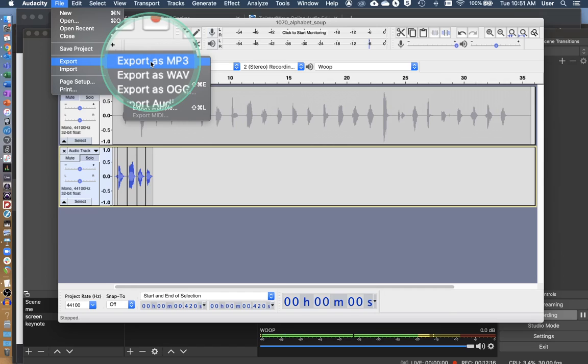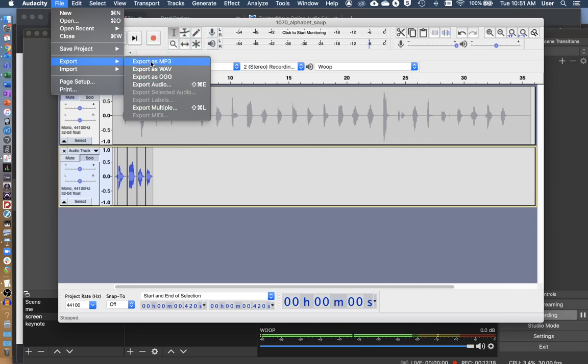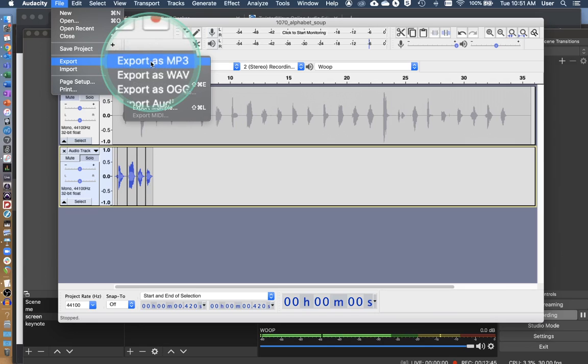And if you save an Audacity file, that's proprietary to Audacity. That's not something that just anybody can listen to. It's like creating a Word document or a PDF. A PDF is universal. Anybody can view a PDF on any device. However, a Word document is for editing and for assembling. So we don't want to submit an Audacity file because that is how you're editing and submitting. What you'd want to submit is an MP3 because that is a finished audio file that is universal and can be played on most anything.